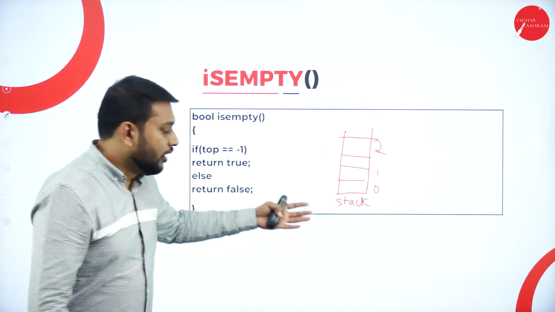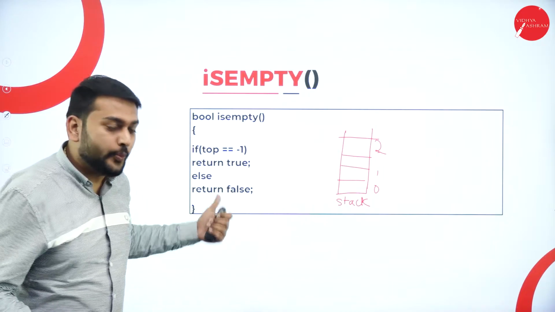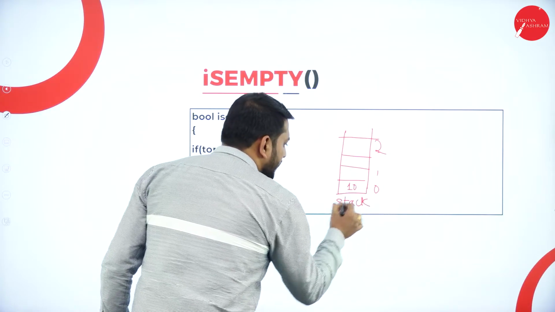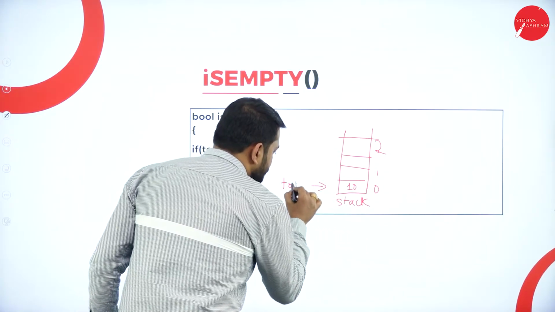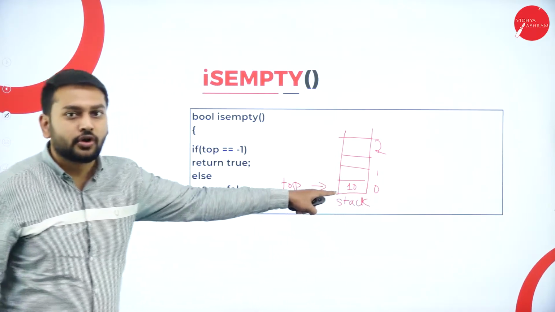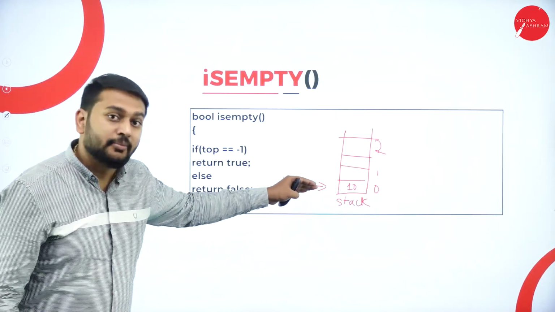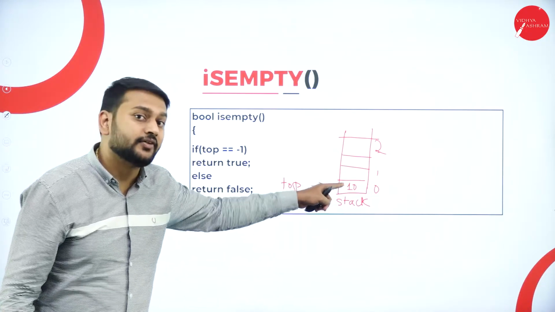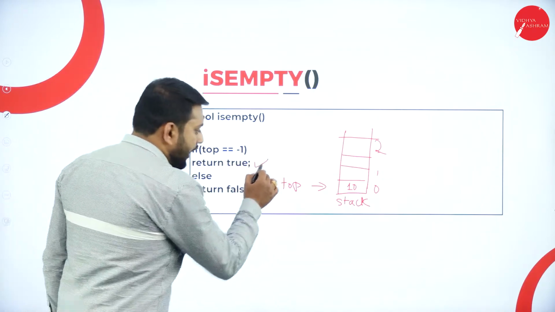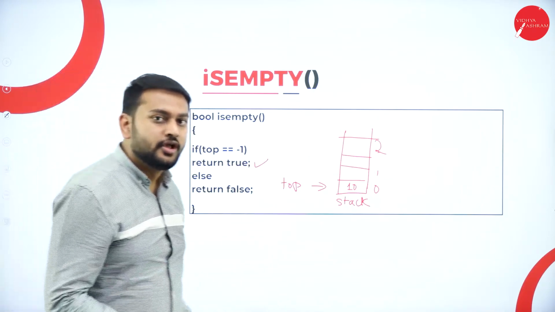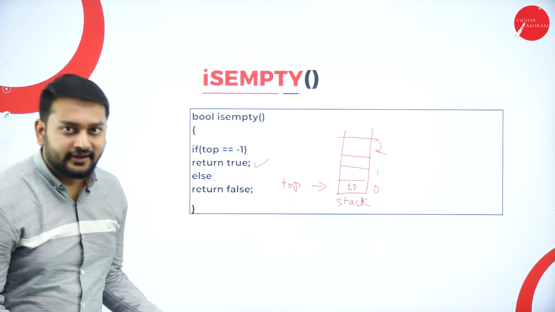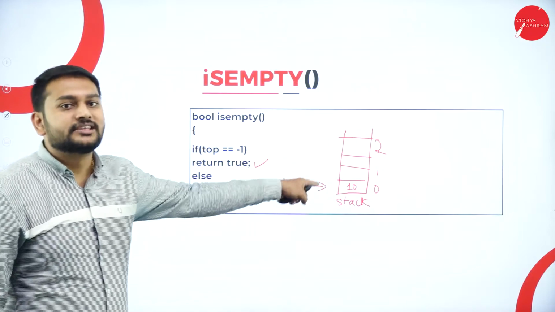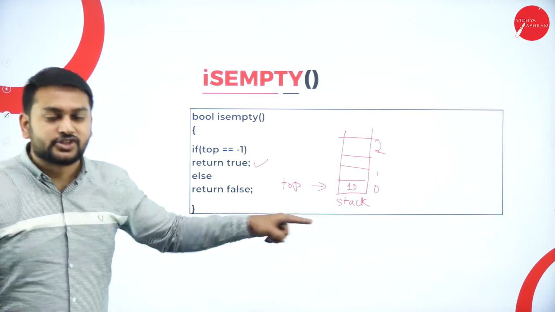Now, why do I use a pointer, that is the top pointer, to point to the top element? Suppose I insert, let's imagine, 10. My top pointer should point to this, so my top pointer is equal to 0. Suppose it is minus 1, then it is below this, so there is no element inside the stack. Then I will call that true. If that is true, my stack is empty. Suppose my top pointer has a positive value, then I will not call my stack empty. That's what you need to remember.